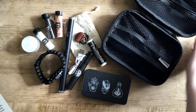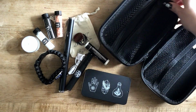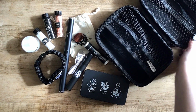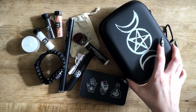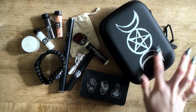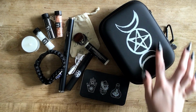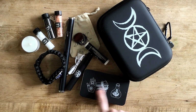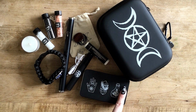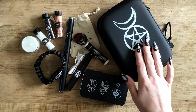It opens up. And then it's got the zipper pouch, so I don't have to worry about anything falling out when I open it. Any loose items I can just stick in there. And that is very durable too. And the logo on there, it does not feel like it's going to rub off. It feels pretty cemented into it. That's awesome. My tins that I had, the sticker label on it kept peeling off on me. So I like how that one's kind of cemented into it.